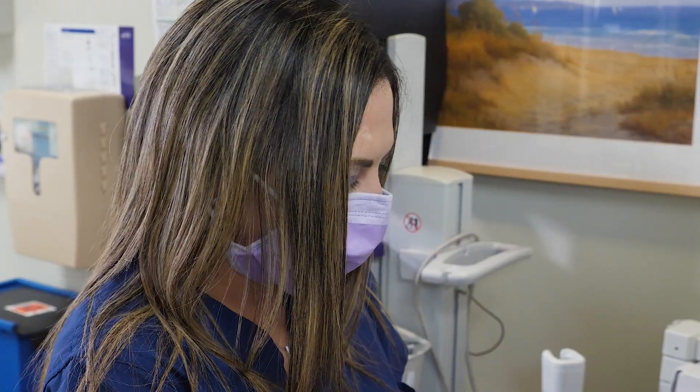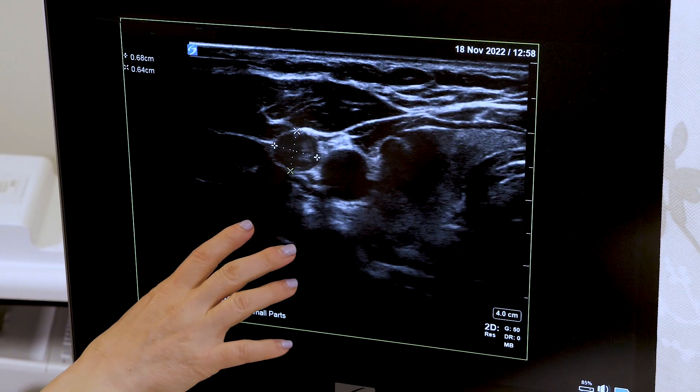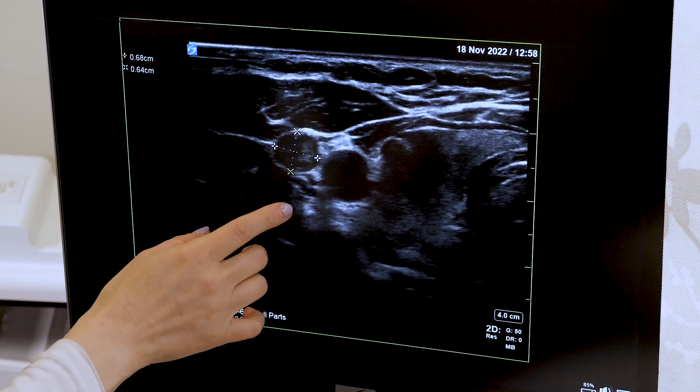If you've been diagnosed with a thyroid nodule — whether you feel a lump in your neck, your physician does, or imaging for other reasons showed something — it's important to get this evaluated further. The best way to do that is a thyroid ultrasound, which is better than any CAT scan, MRI, or any other test for this part of the body. The ultrasound is very sensitive, and specialists like myself, a specialty radiologist, or a specialty endocrinologist who look at thyroid ultrasounds all the time are pretty good at picking up what we think is a cancer and what's not.